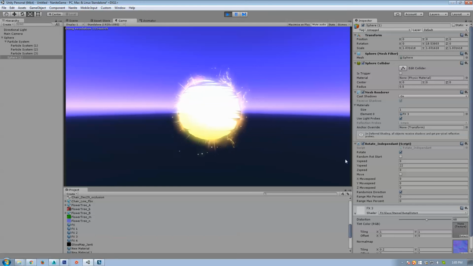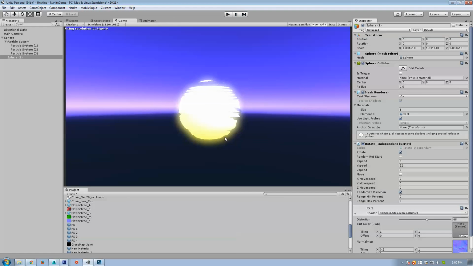And we hit play, we see it spinning a little, doing its thing. And bam, we have a sun. It's okay, it's not the best thing. It's definitely not as nice as the ones we made in Lost Orbit, but it's a quick crash course in that, just to show you how to combine different particles, different elements in Unity to blend and make some nice, glowy, crazy looking crap.